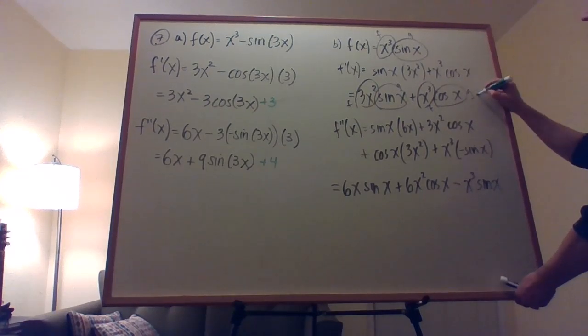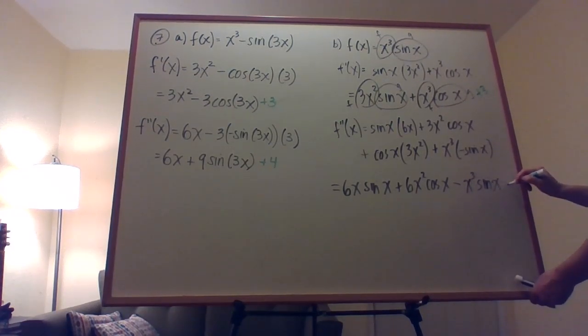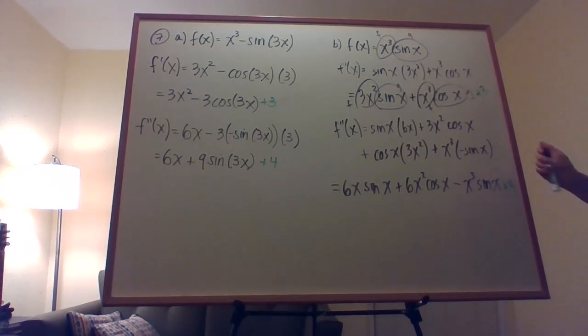If you got the answer to the first derivative, that's plus 3. Getting all the way to the second derivative is another 4 points. 7 points for part A, 7 points for part B, 14 points overall for problem 7.